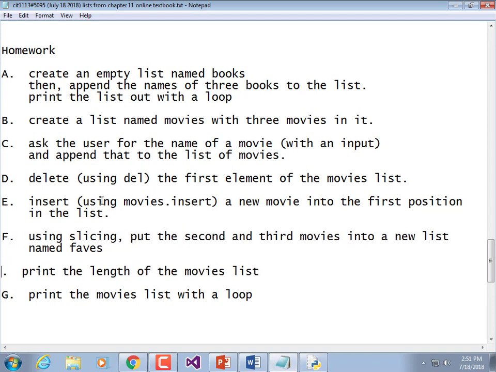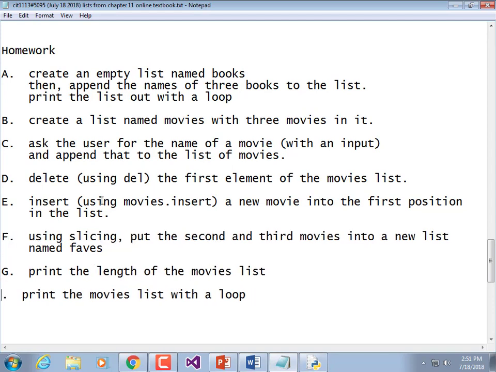If you feel like making that a loop so that they can enter a whole bunch of movies until they choose to stop, by typing in stop or something, hopefully there's no movie named stop, then you can do that, or you can just ask them for one and append that. All right, that makes sense, guys? Conceptually? If it looks hard, you have everything in the notes, and feel free to text me. I'd be happy to help.